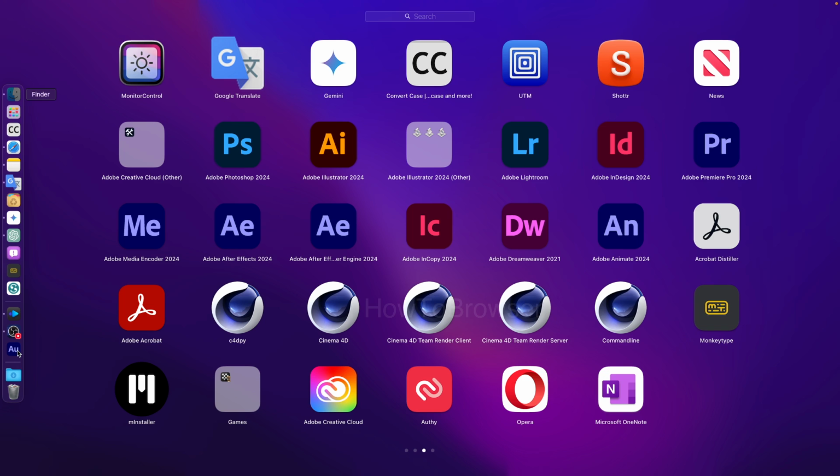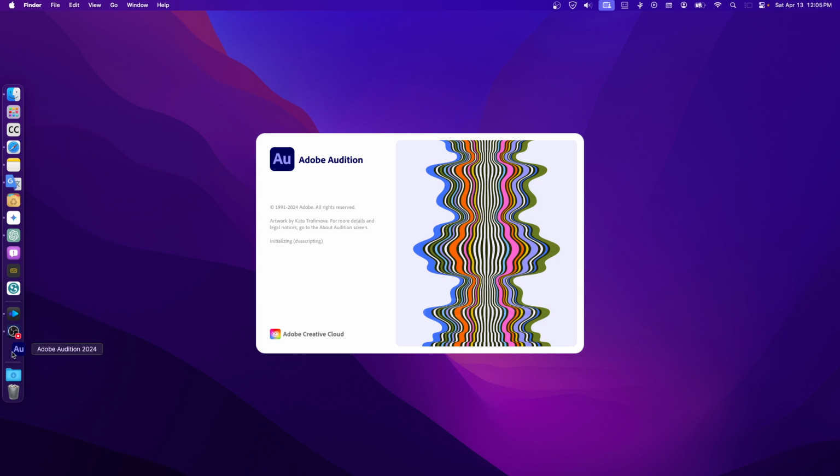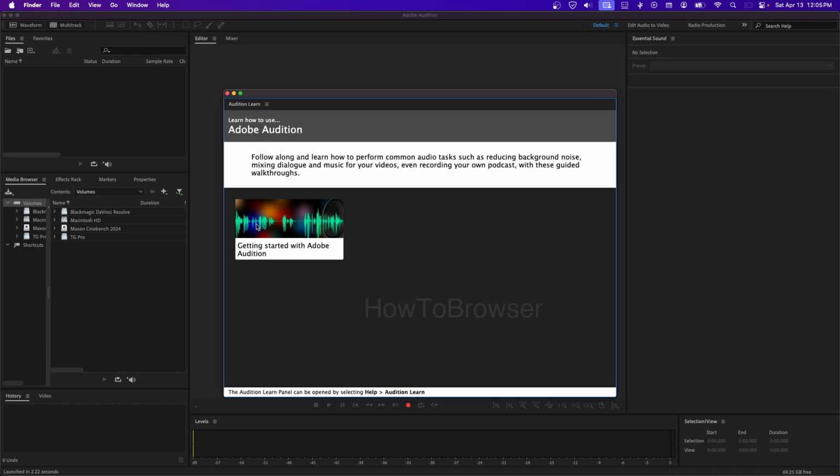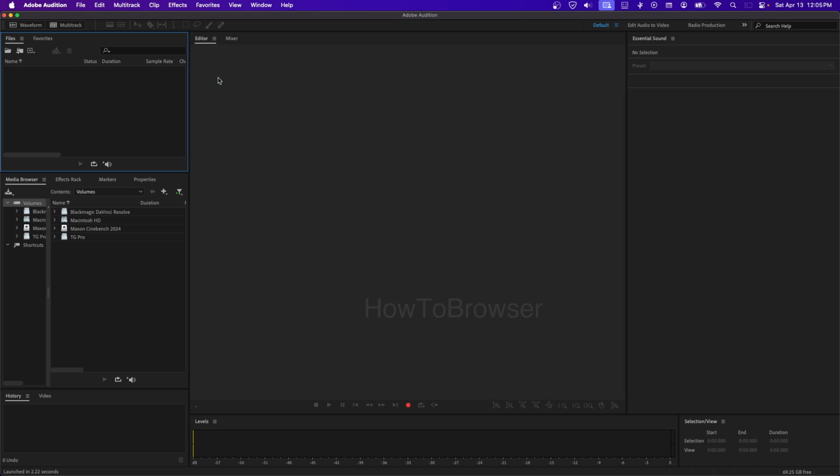Anyways, now when you open Adobe Audition, you have to press and hold Shift, Control, Alt on Windows, and Shift, Command, Option on Mac. I'm going to press Shift, Command and Option now, and while you're holding these keys down simultaneously, double click the Adobe Audition shortcut to launch the program. Now let's actually hold this and double click, and now this way you actually reset the program.